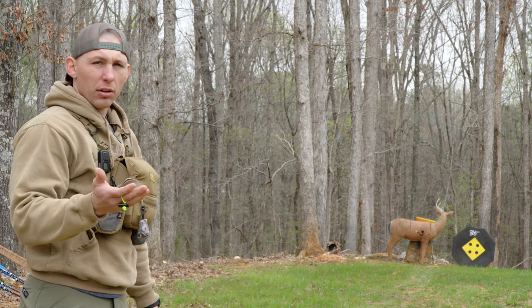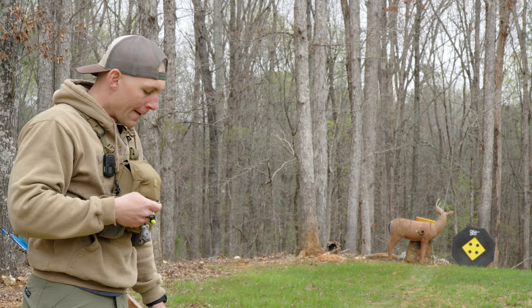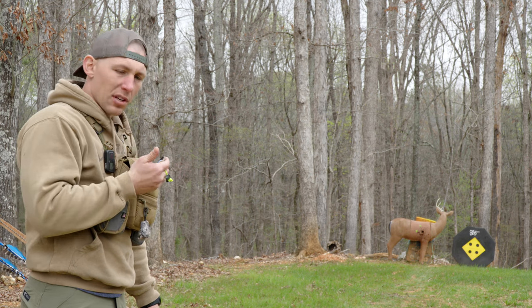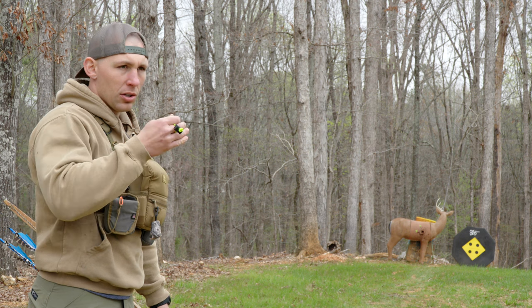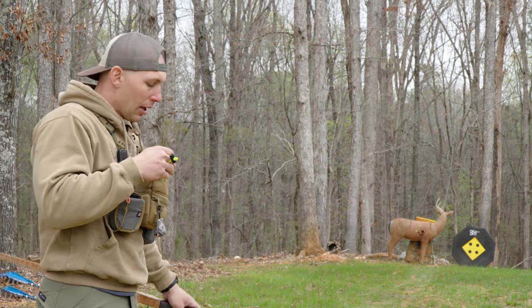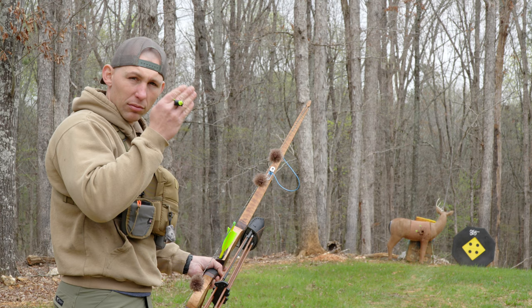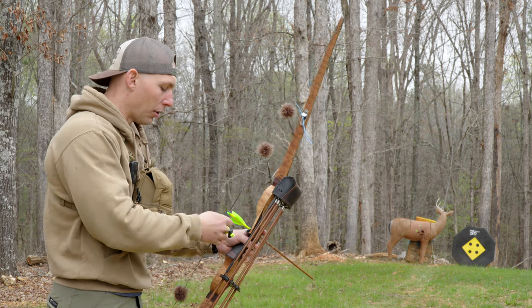I settled on string walking for a couple reasons. For myself, being a novice trad bow guy, string walking kind of merged shooting with a sight and shooting without a sight. So I use the tip of my arrow, and I run my fingers up and down the string to change the angle and where I'm aiming at that point. The other options are shooting completely instinctive or using the pieces of your broadhead to judge how high or low to aim.